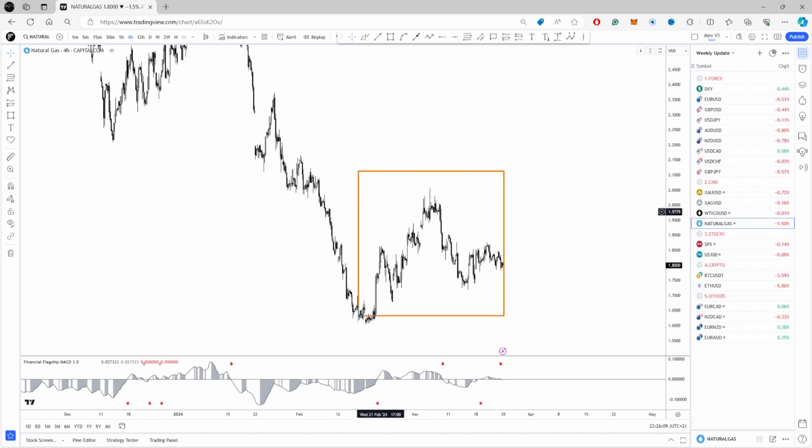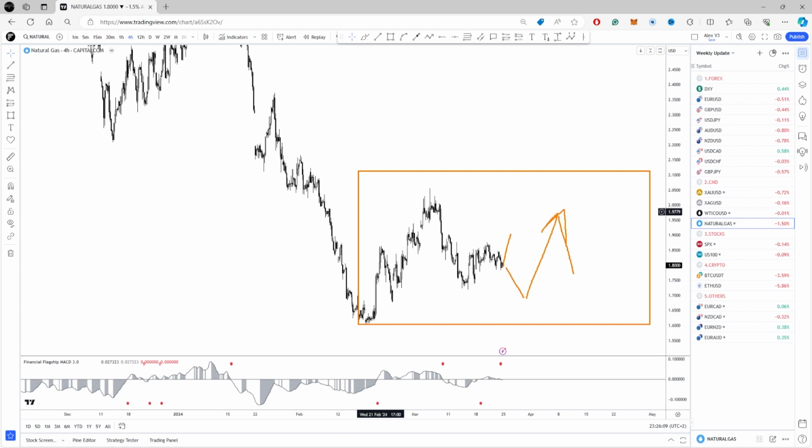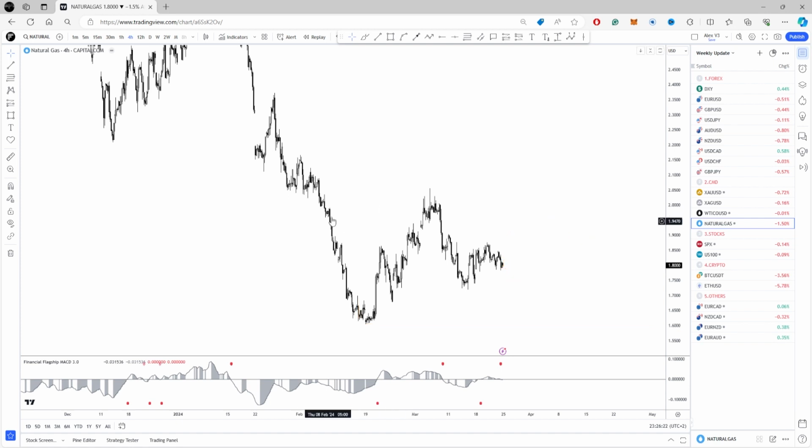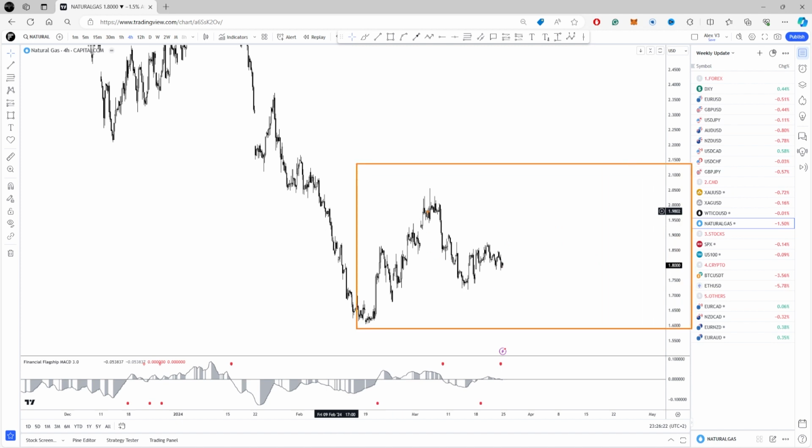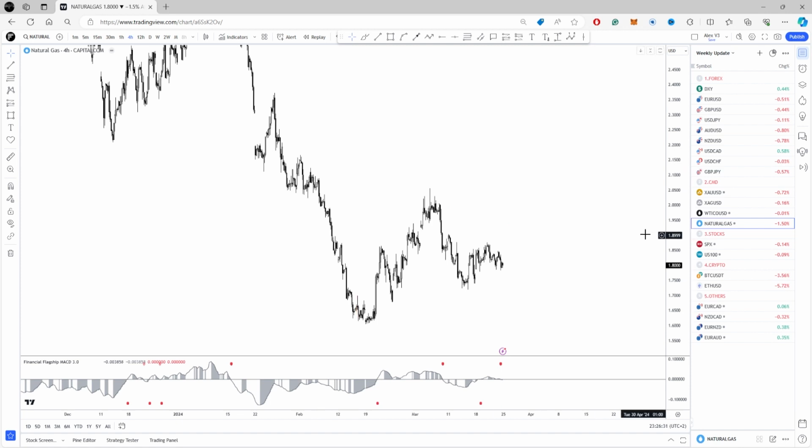In the grand scheme of things, I'm expecting this to be a consolidation. But for now, we don't have any signs that it will go up or down before making this complex pattern, so you have to wait a bit more. Overall, I'm positive that this is a consolidation, a range. So keep an eye on the price action, but I advise you guys not to trade it.